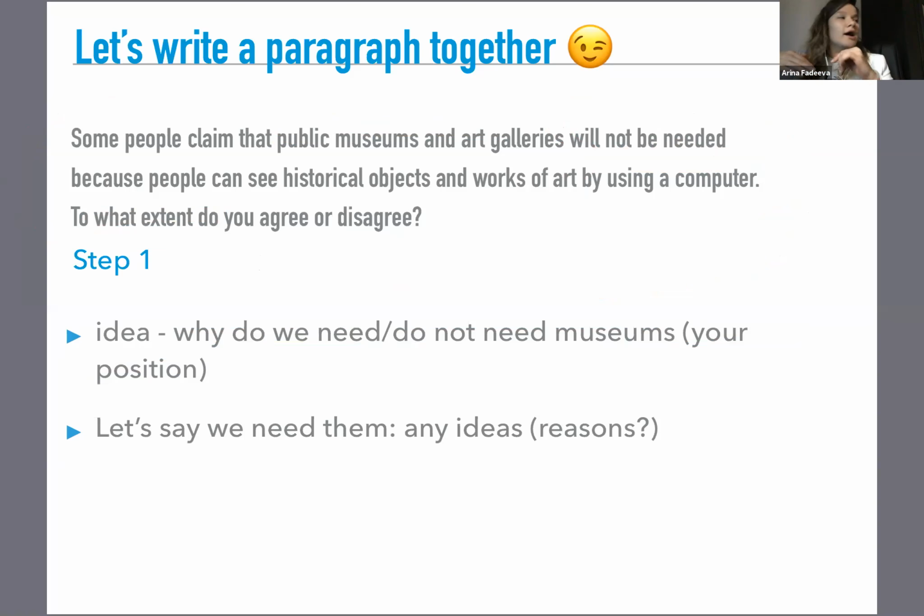IELTS examiners are not going to punish you or lower your score if you say that we don't need museums and you actually agree with this position. Yes, that we will not need museums. But let's agree that we need them because it's a little bit easier to explain. You can pick a side which is actually easier to explain. It shouldn't be your real opinion, right? Because you have only 40 minutes to write this, right? You have to write an introduction, 2 body paragraphs at least.